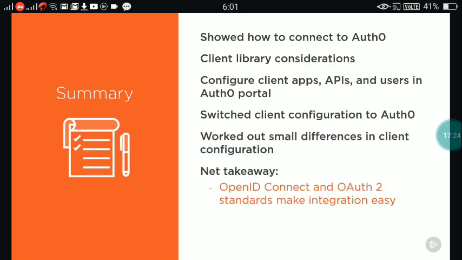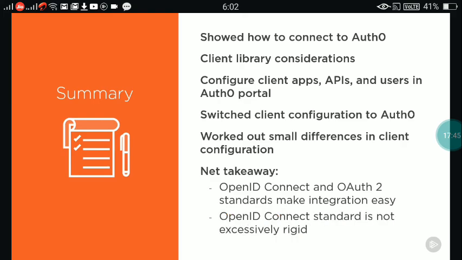So hopefully this helped to show you that identity providers that support OpenID Connect and OAuth2 properly will be very easy to integrate with once you understand the protocol flows. But the OpenID Connect spec is not too rigid, so small variations in URLs or parameters on those URLs are allowed. In the next module, I'll shift focus to authorization and access control, both at the STS and for accessing our APIs. So let's jump to the next module and dig in on the second phase of security, authorization.